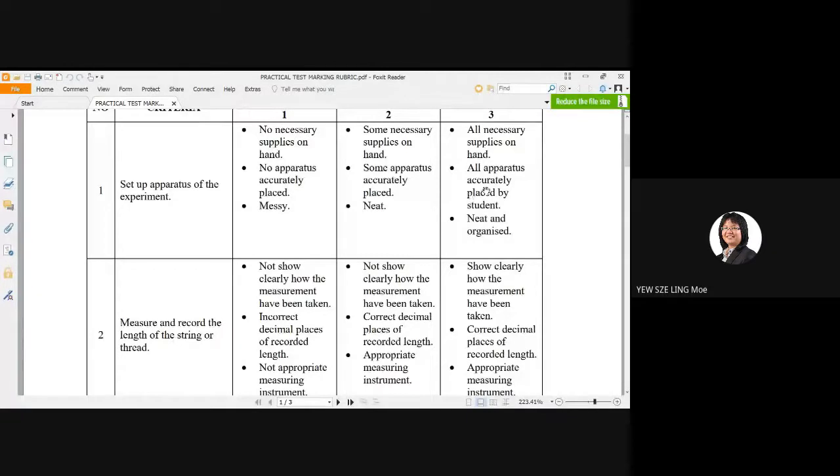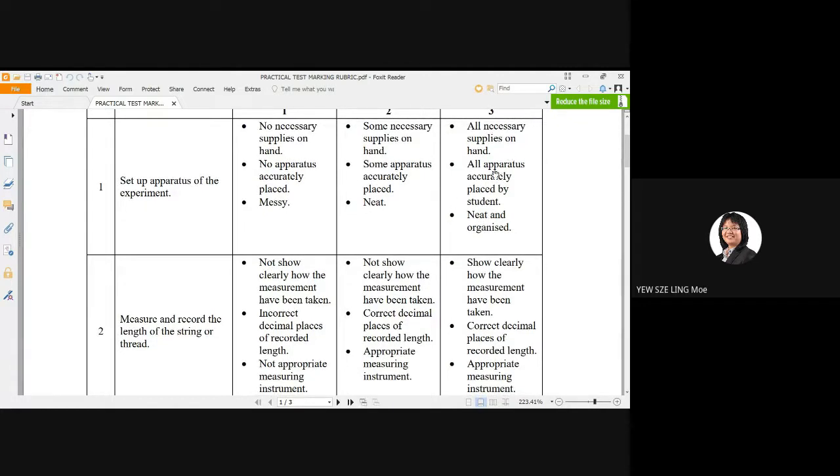Okay, now next I want you to see this. These are the elements, the things that I want you to include in your home-based experiment, in your experiment 5. So first of all, the first thing that you must show in the video is all the apparatus, how you set it up.